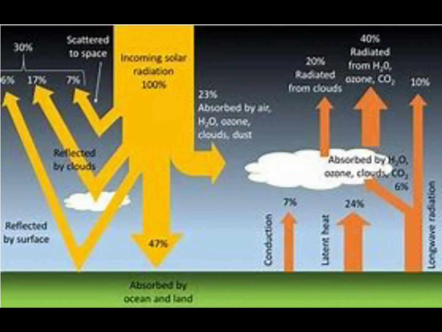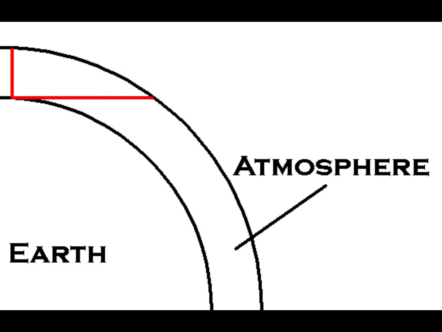I'm going to be discussing the Earth's heat budget, which is really interesting, for those of you who haven't studied it or have no clue what it is. It's basically a balance of incoming and outgoing heat on Earth. A while back, we had a group present the heat budget, and they drew a circle on the board to represent the Earth, and then an outer line surrounding it, which represented the atmosphere.